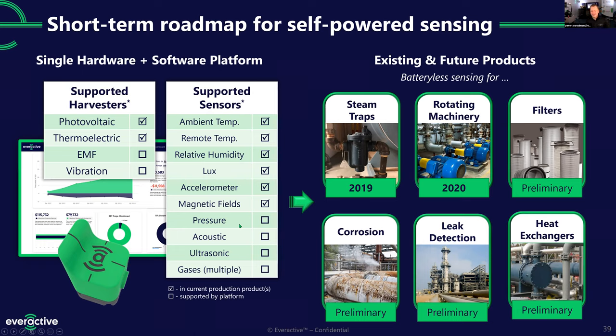And I would like to pause here and say, if there's something in your environment or your customer environment that would sit alongside a continuous vibration analysis sensor like ours, let's talk about it. We can rapidly prototype and bring products to market. As you can see here, it took us about a year from the time we conceived of the steam trap monitor to bring it to market. Same thing for this machine health monitor. So this time next year, we could be talking about a product that's not on these slides with this combination of parts that could serve your need.